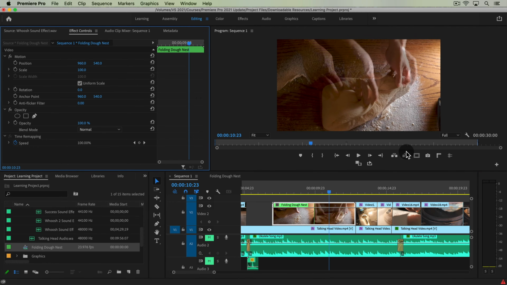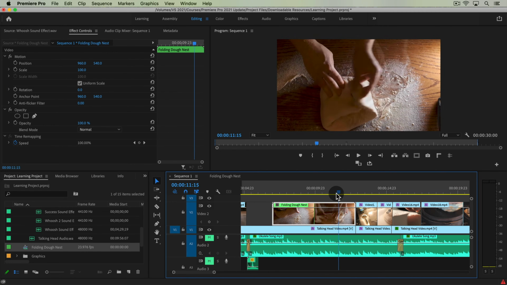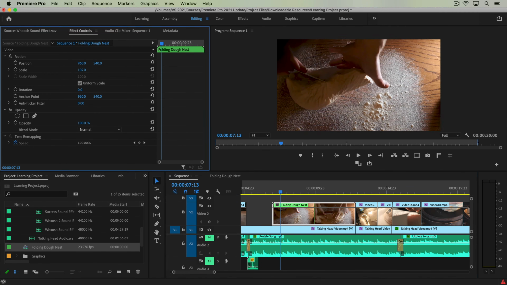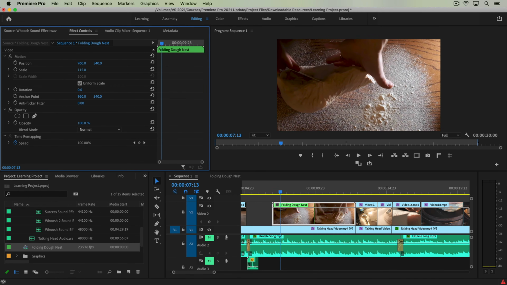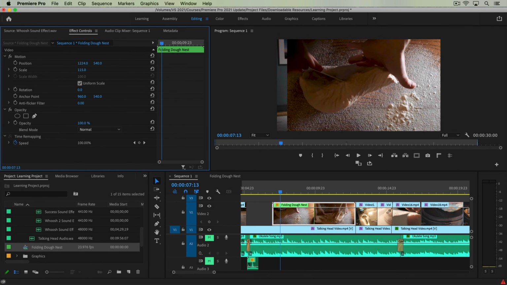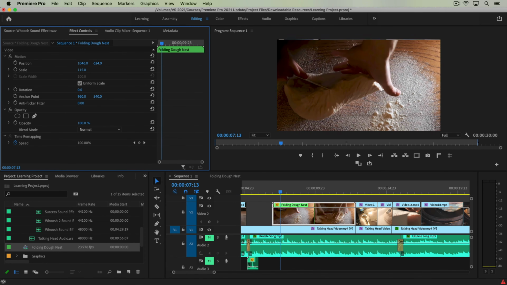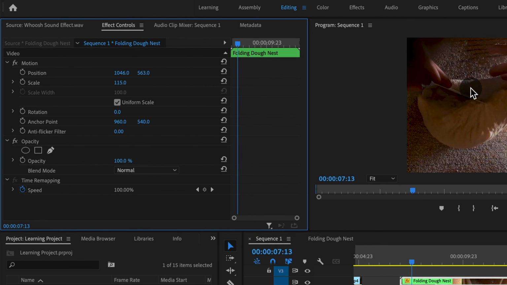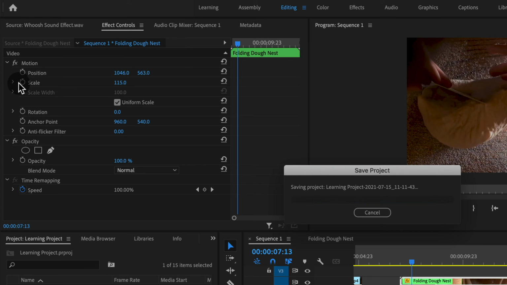So what we want to do is do a little bit of a zoom in or a zoom out or something like that. So I'm going to go to around this time on the timeline. I'm actually going to zoom in and we're going to do a little zoom out. So we're going to zoom into 115 and I'm going to put my position. This is typically how I add these animations. I just go to my starting point, or at least in terms of the animation properties, I set the starting point of the scale and then the position.